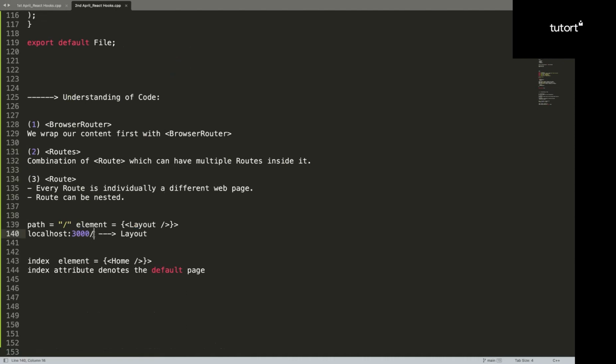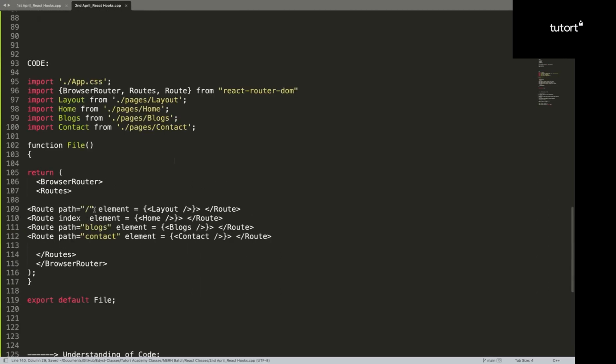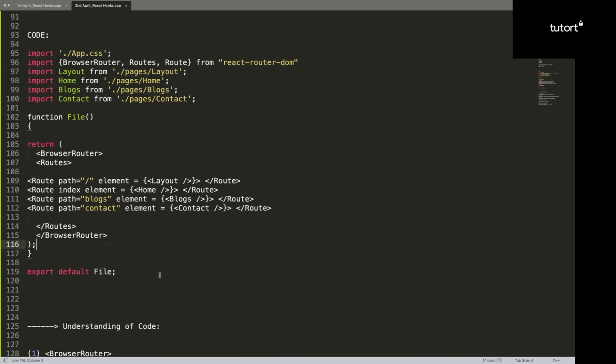But whenever this parent component is rendered, you want to make a call to one child component. So make one child, child means nested, one child or one nested route. Inside that, you can make a call to one. So what will happen is whenever the call goes here, it will make a call to slash. That's something you can do. Okay. So inside your parent route, make a nested route. So this is the parent one. Inside that, make a nested route and make a call to the home one. That's it. As of now, they are not nested, they are individual. But if you want that after a certain particular element, another should be called, then you can make a nested one.